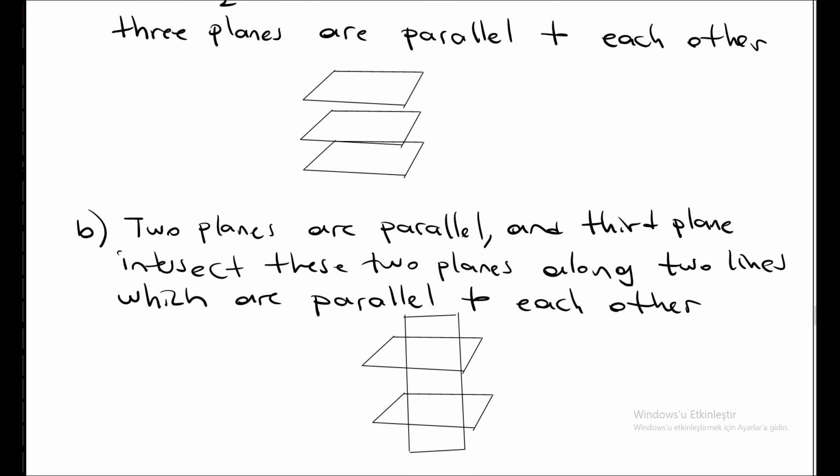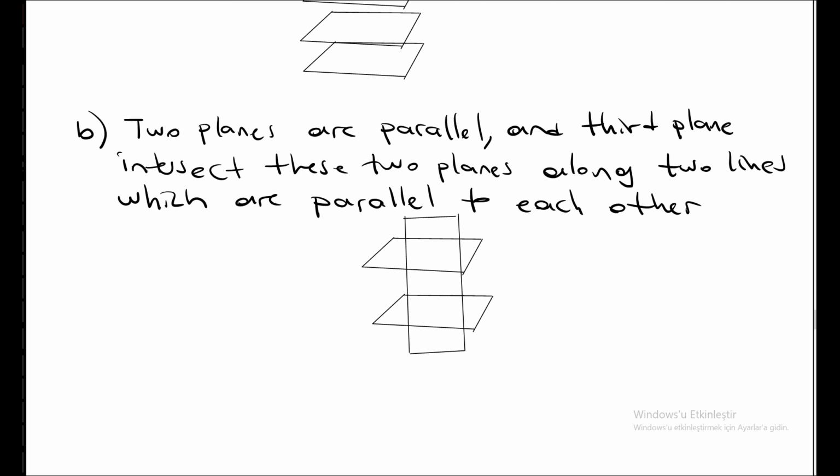Okay, so when we say that these two lines are parallel, it means this one, these two. So how do we figure this out? When you solve the equation, when you see the planes, you need to check the parallelism of two of them, and if the third one is also parallel, then there is no problem. But otherwise, if two of them are parallel, it means the third one cuts these two planes along two lines.